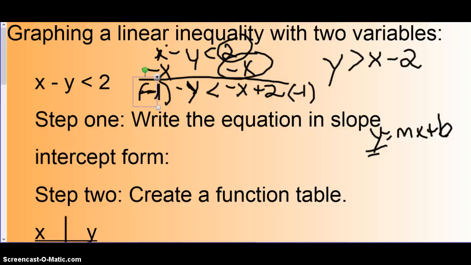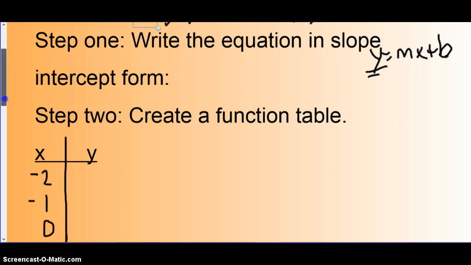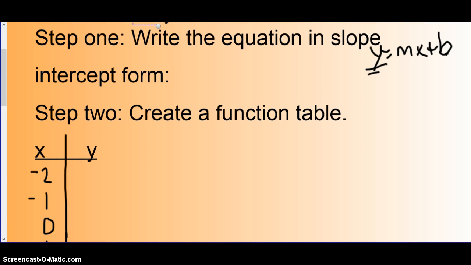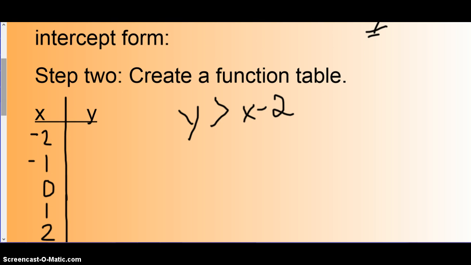I'm going to move this video down here, and I'm going to rewrite that equation. y is greater than x minus 2. Going back to make sure that we have that y is greater than x minus 2. Because our second step is to create a function table. You sometimes call them a t-chart.